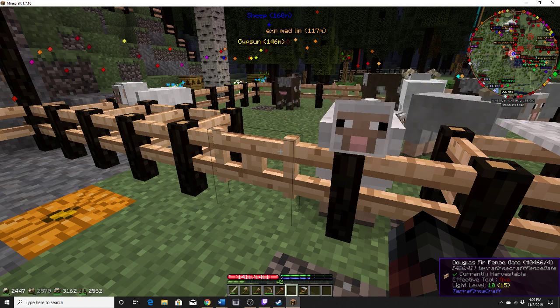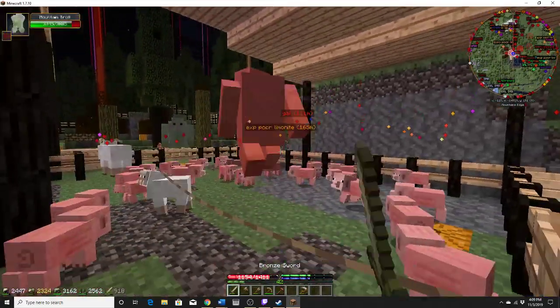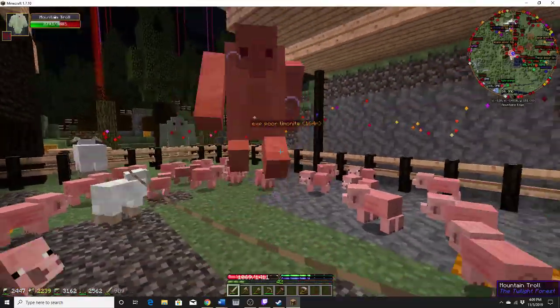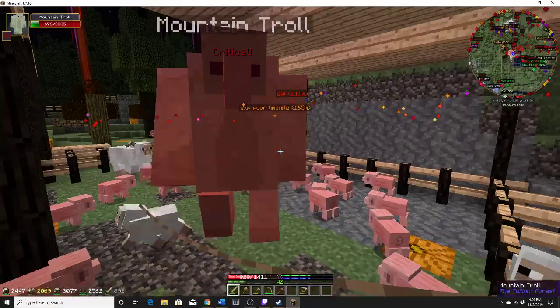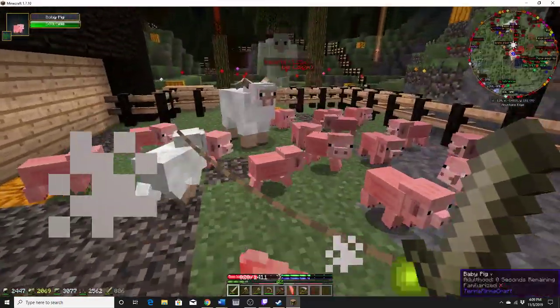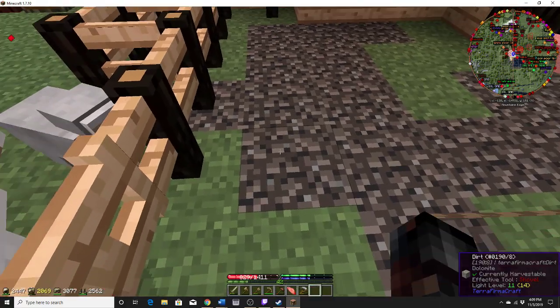And then what we'll do is I'll probably... Oh, shoot. Oh, no. Mountain troll, go away. I know I have good armor now, but you still might kill me, so you need to go away. Okay. Gotta pay attention. I just looked down for 1 minute, and wouldn't you know it.